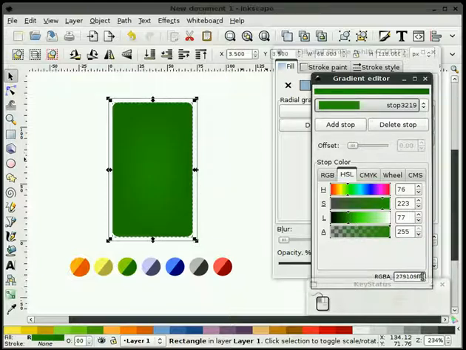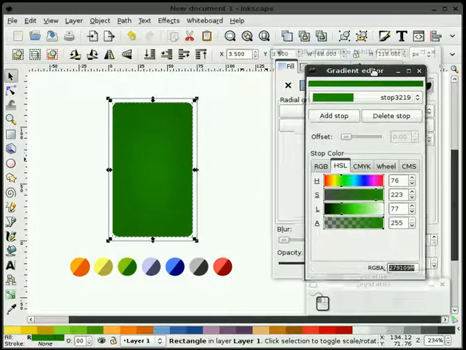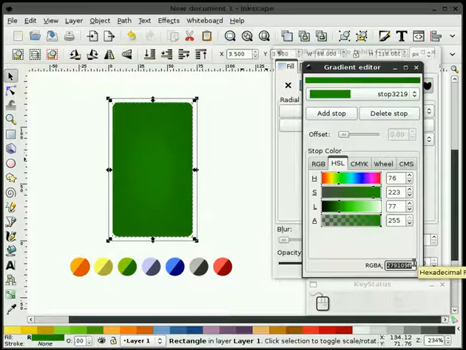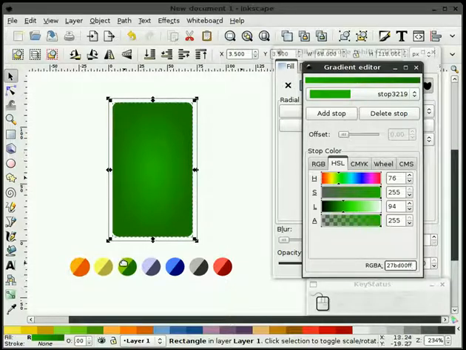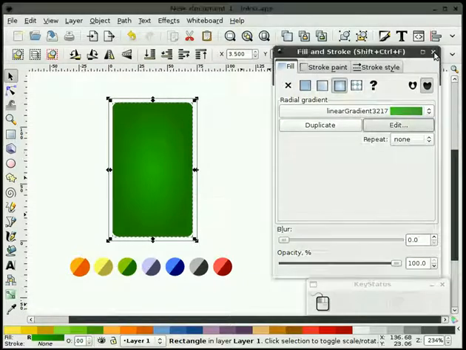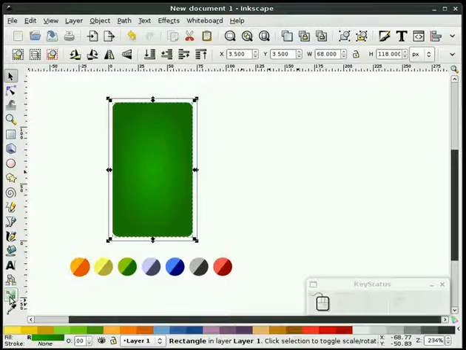Okay, and I'm going to change this color, let me move this up so you guys can see it, to 27BD00FF. Okay, that gives me just a lighter shade of green here. I really don't want to use this light green here because I think it's a little too light. Okay, now that I've got that, I can close out these dialog boxes.